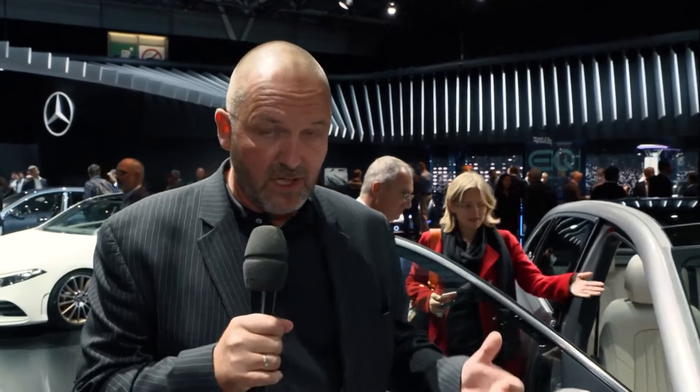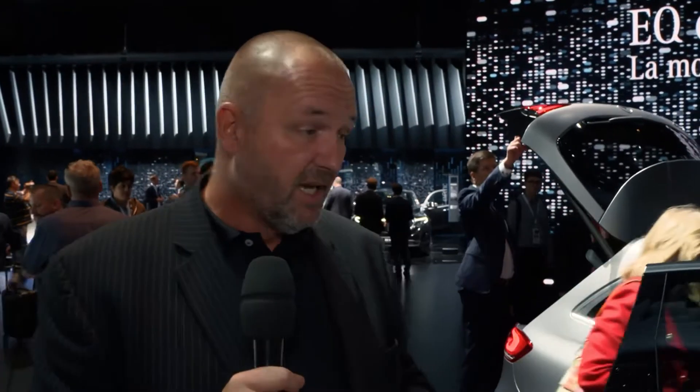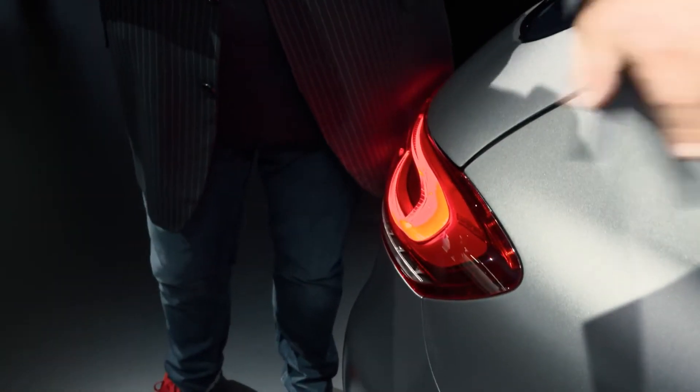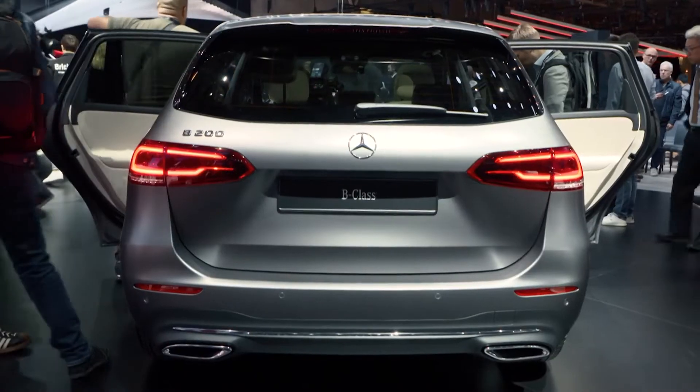Going to the side of the car, the whole car has grown a lot, but it's a bit more flat, which really makes the car look more solid on the road. The rims can be ordered from 16 up to 19 inches, which gives the car an extra kick. At the rear, all the lines at the side are gone, and you see these beautiful new full LED taillights — though you have to pay extra here too, as you only get them when you order the full LED headlamp package.